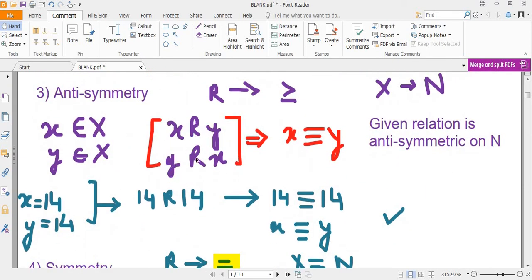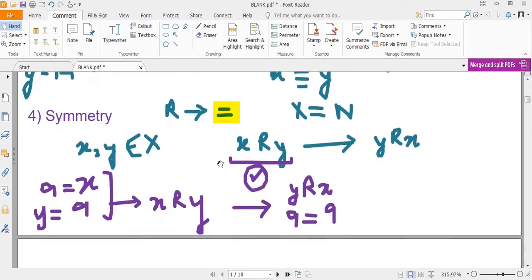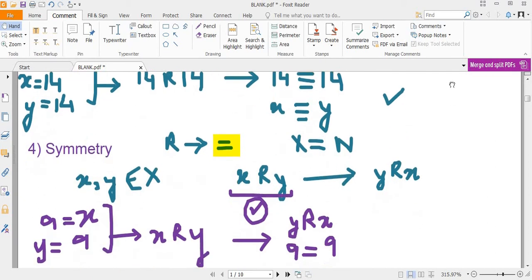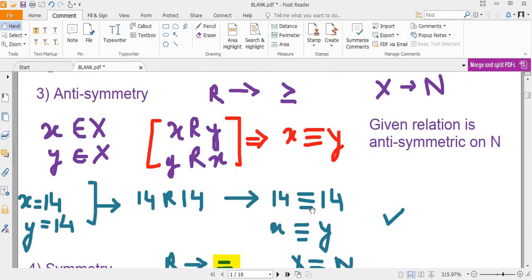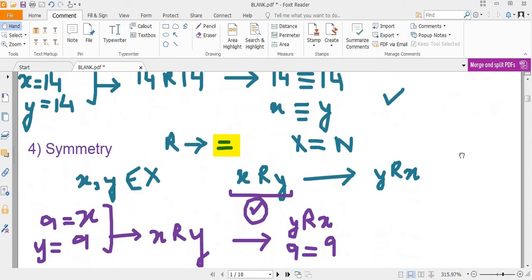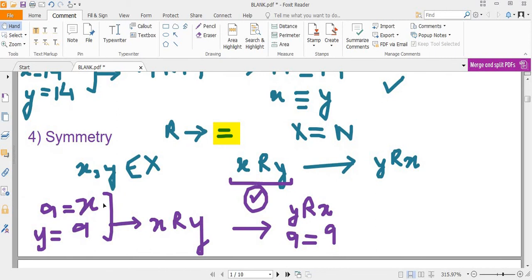So the prime point of difference is that in the case of anti-symmetry, you take the two-directional relationship. You say that x is related to y and y is related to x, then you conclude that x is equal to y. Here, I don't know about y or x, but I know that x is related to y, and based on the relationship, I should be able to conclude that y is related to x. Though they sound similar, one focuses on the elements themselves, because x is equal to y. On the other hand, this focuses on the relationship, which is why I have highlighted the equal to sign here.